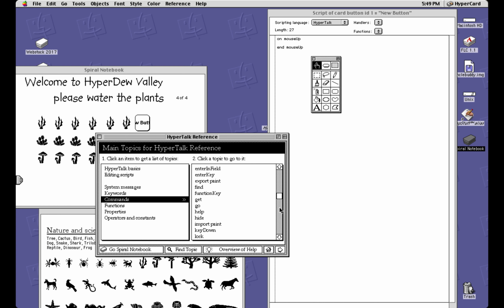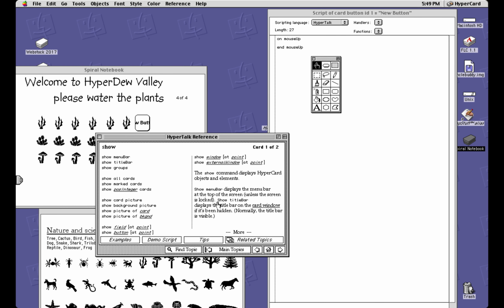Create, export paint, import paint, play, pop, print, push, open printing, show. Visual is probably for visual effect.